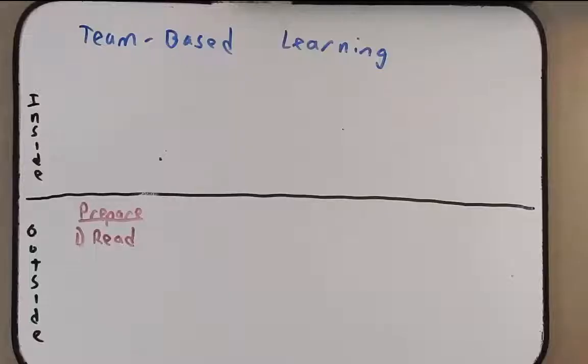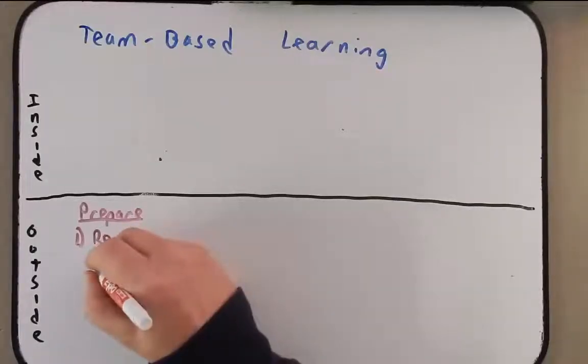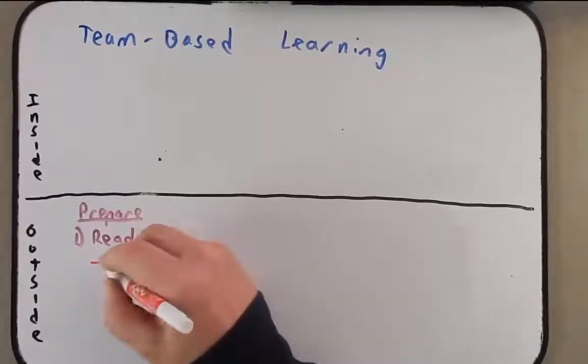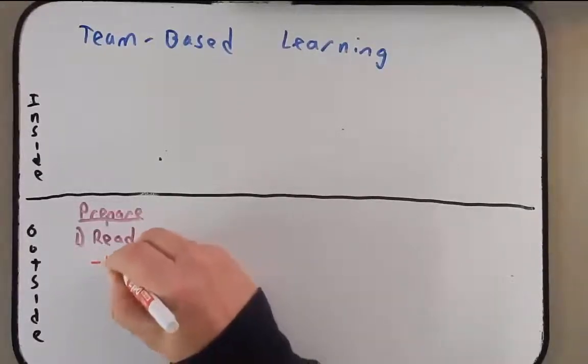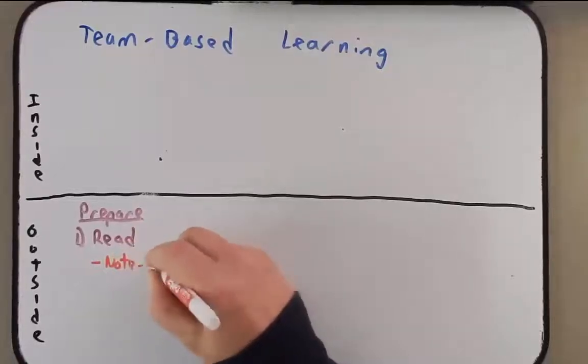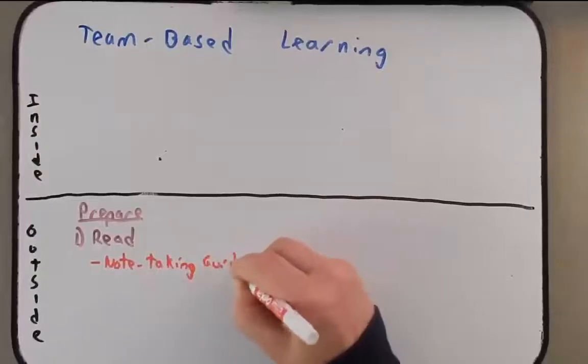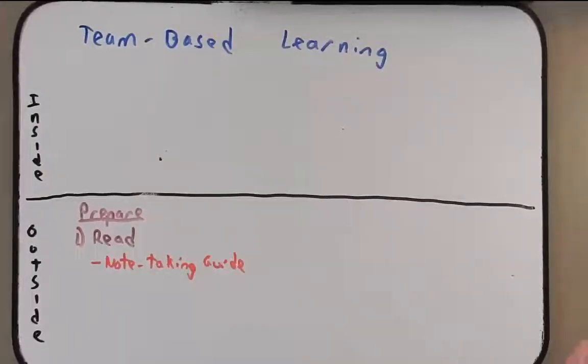So I will provide you with several tools that you can use to help you learn some of the basic concepts of genetics before you come to class. And I'll talk about each of these in a little bit and show you where you can find them on Blackboard. But I'm going to list them now. You will have note-taking guides for each class. Essentially, this is just a guide to help you through what you need to know from the textbook.